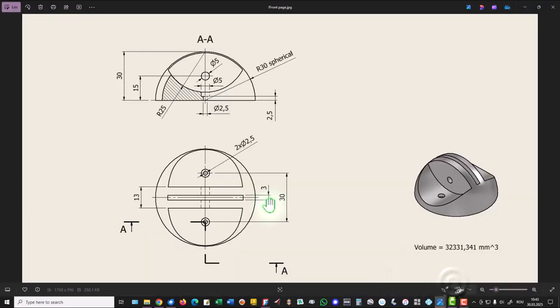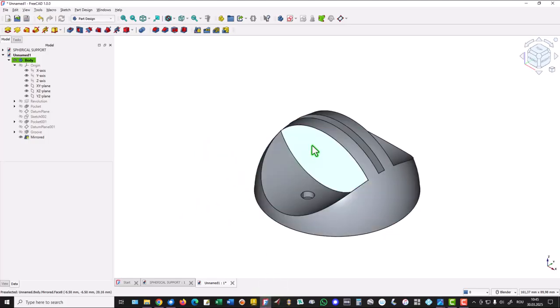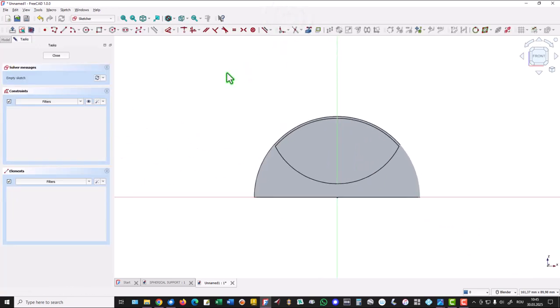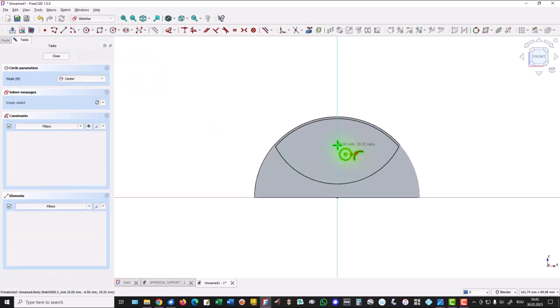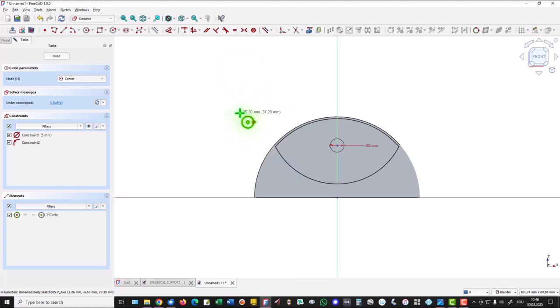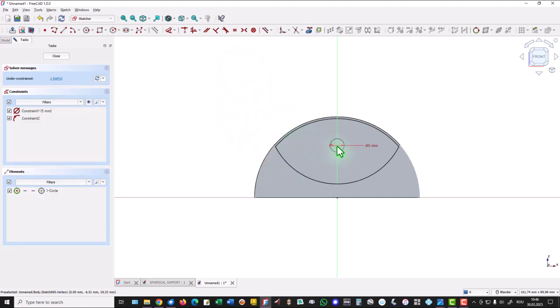Now we have to place this hole of 5 at a distance of 15. We select this face, we apply the tool sketch, then we draw a circle on this vertical with diameter of 5. The circle is placed on this axis.